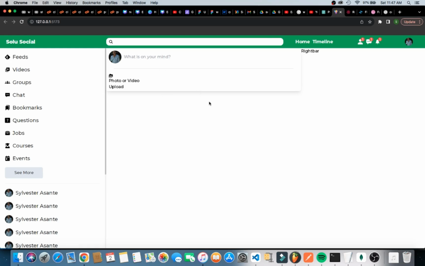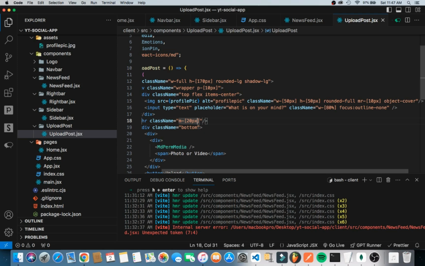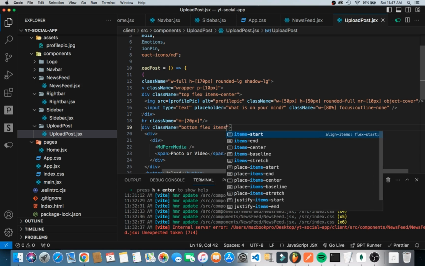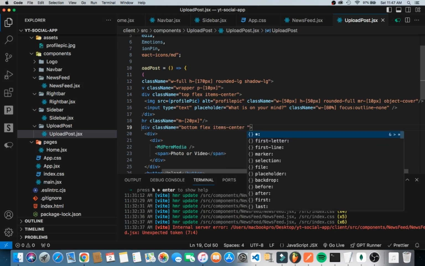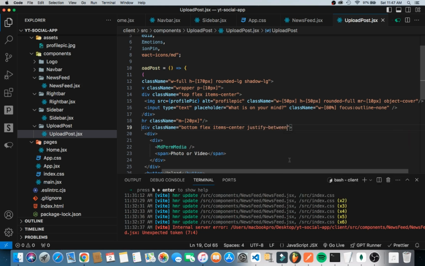Then what else? I think we would want to go into the next one, which is the button, and start styling. So what do we do now? In the bottom here, let's just arrange them nicely. We're going to have flex and item center, and then we're going to give it a justify between, because we are going to duplicate them, so that when we have multiple items inside, we get the justify between all of these divs. Now that we have that, inside this div over here, we can add a flex.